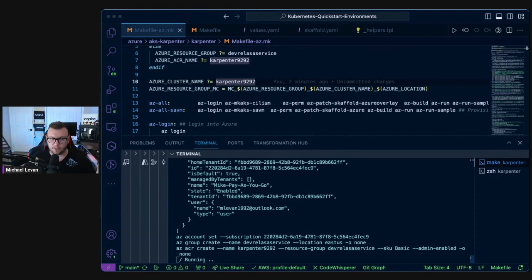But here's my question: why is there not a default container image for Karpenter to work in AKS, where you can just pass in your environment variables via the Helm chart, just like we do with Karpenter and EKS? Because Karpenter and EKS looks like this.